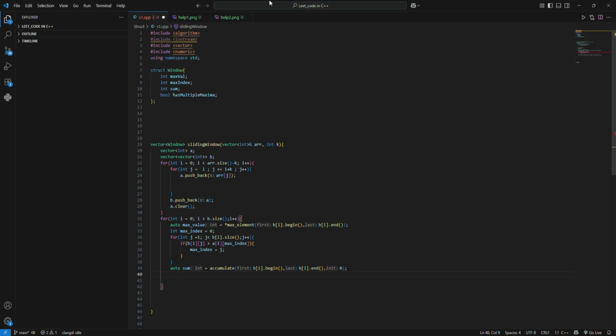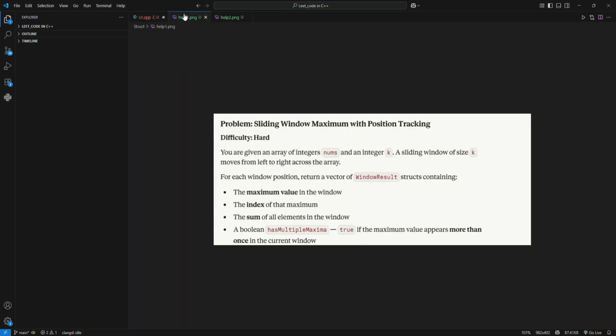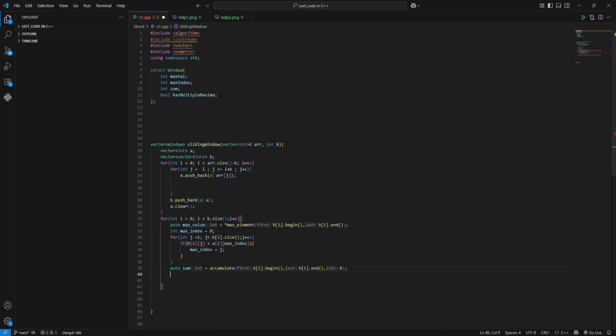And then what we need is a bool. We need to know if there is another max value, right? So I guess for that we can run one more loop.